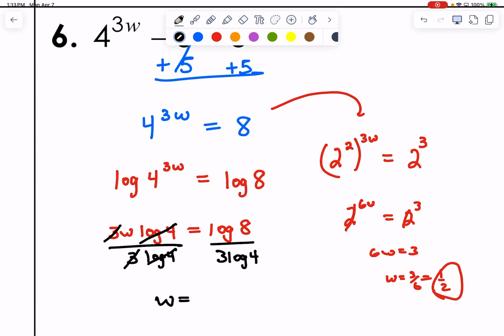Take your calculator out. Everybody must do this. Type log 8, make sure you close parentheses, divided by 3 log 4. Now, here's where it's going to be weird. You're not going to get the right answer if you don't do this right. So here's what I'm going to tell you. When you divide by 3 log 4, it really requires parentheses around the whole thing. I don't think you've been taught that. Or if you did, you probably don't remember.